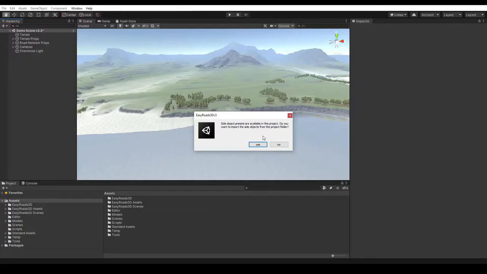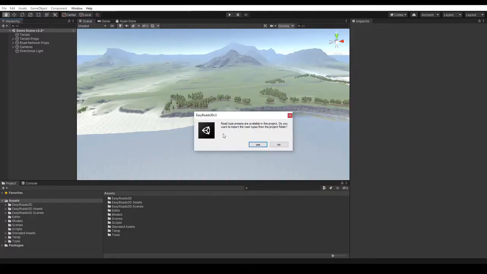In this demo package, we have side objects for version 3.1 and side objects for version 3.2 and later. So you probably first want to view these side objects in the two demo scenes, so you have an idea of the package contents. In any case, version 3.1 side objects will also work in the newer versions.